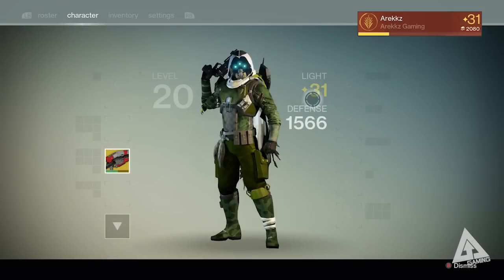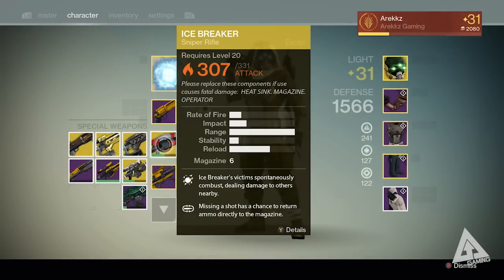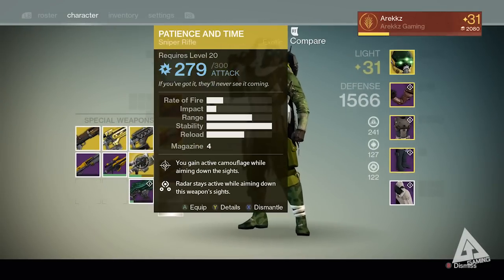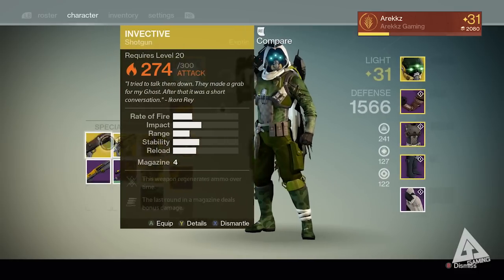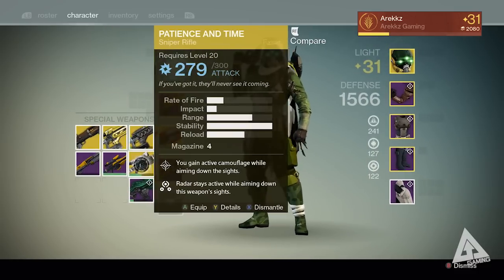So I'm now working my way through. I've still got a little way to go, but that is that. These are still as they were, these aren't the upgraded versions, so Old Patience and Time, Pocket Infinity, Plan C, Invective, and my other characters holding some other exotics as well.